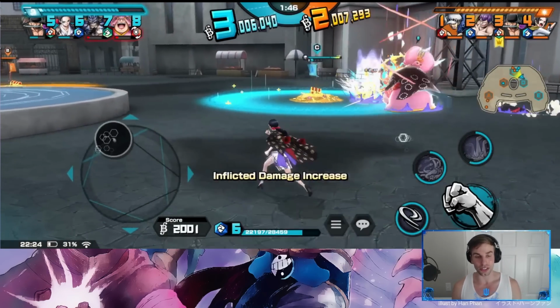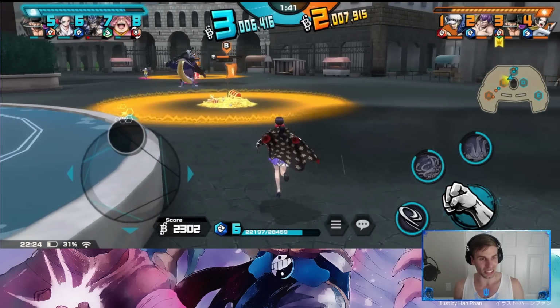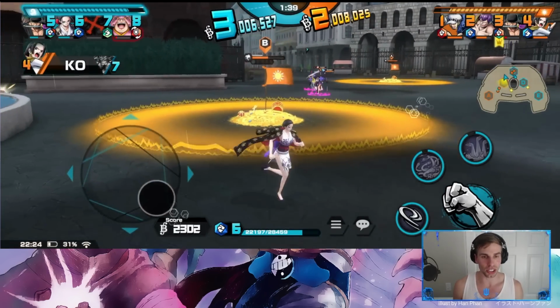That was 4k on your 3rd basic attack. That's not bad. That was 3.8. Actually really solid. Oh my Jesus. Now let's see if we can get another flag. We're going to go for the pushes.